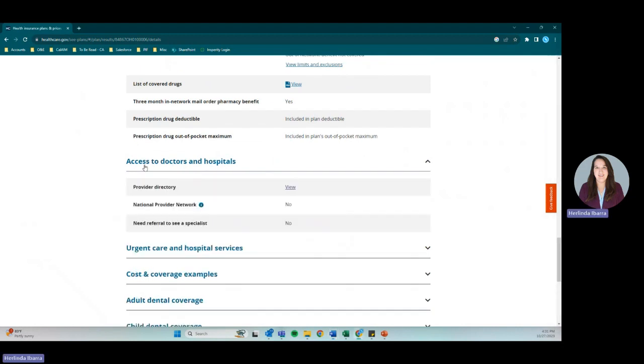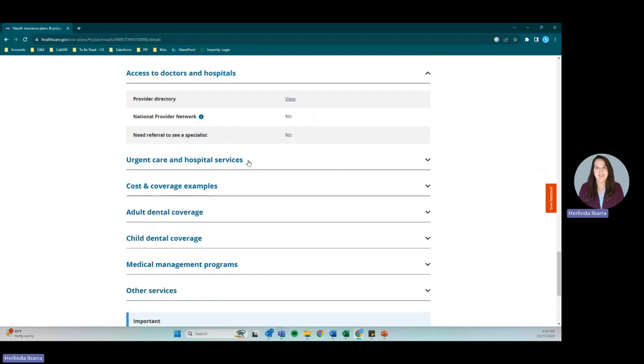You can view additional information on doctors and hospitals. Takes you right to the provider directory. When you click on these, they will take you to a separate site via the insurance carrier. Oftentimes, they will try to prompt you to log in or create an account, which is normally not necessary. You can add in those additional details on the different providers you want to check on for being in network, and should be able to view that fairly easily, but they will differ based on the insurance carrier. So something you may want to test out.